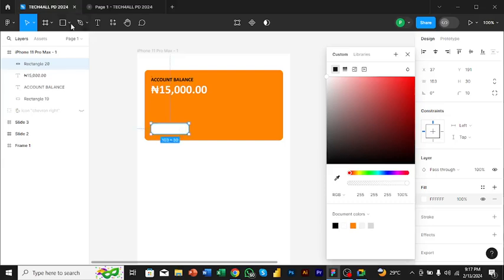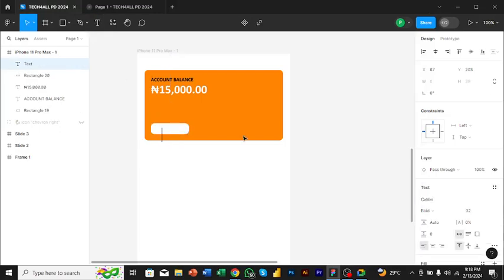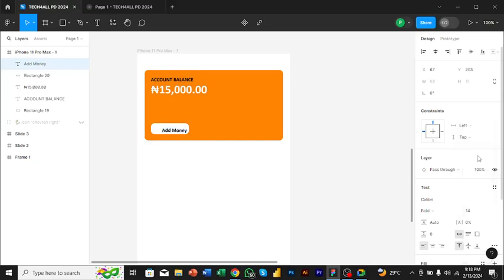So inside that, I'm going to have add money. I'm going to resize that to, I think 14 is good. Alright.